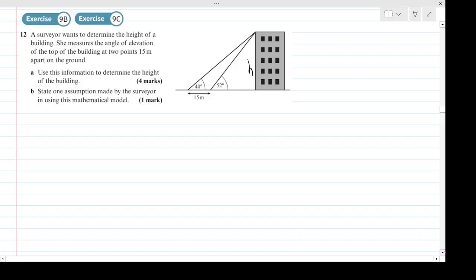And I've got two triangles in there, weirdly. So what can I work out first of all? I've got a side in this triangle, and I've got an angle. But I can also work out this angle, can't I? Because isn't the angle 32 and that angle I've drawn an angle on the line? So then I can say that this angle here.